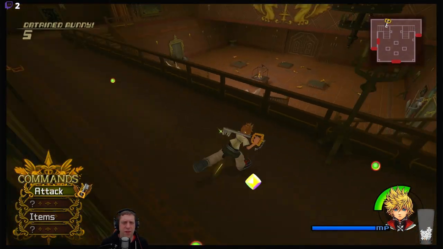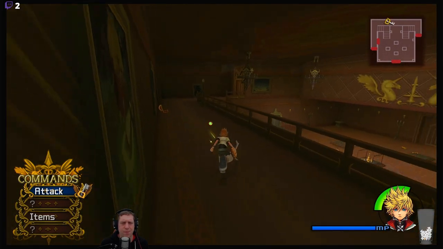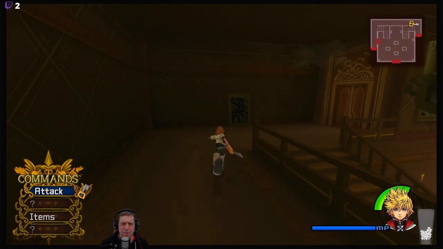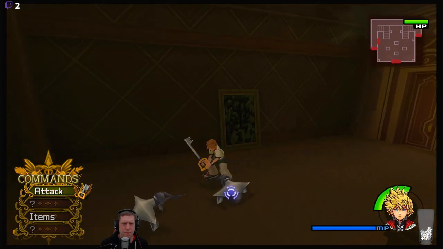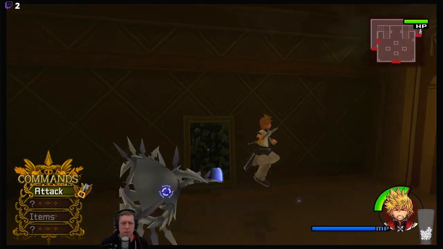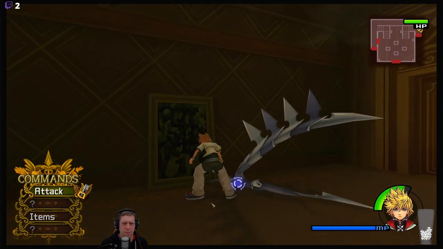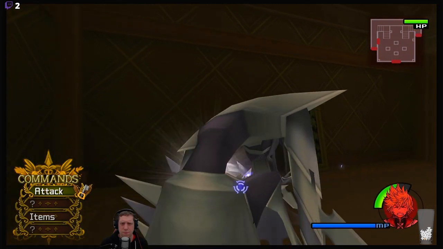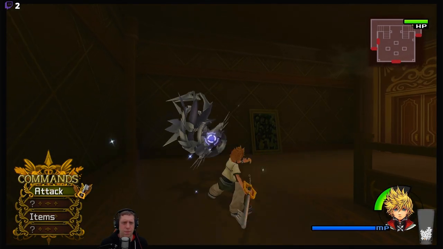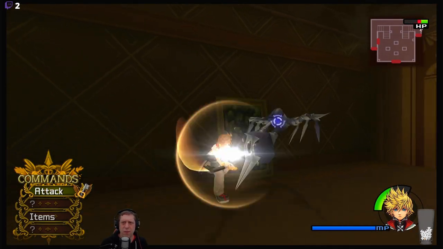So the best way to deal with these guys is to keep attacking and then use the reversal to go around the back of them. Seems to work really well against those guys. These guys glitch or... I guess they're just stuck in the ground. You can't attack them while they're stuck in the ground.